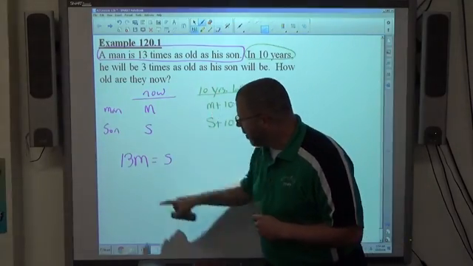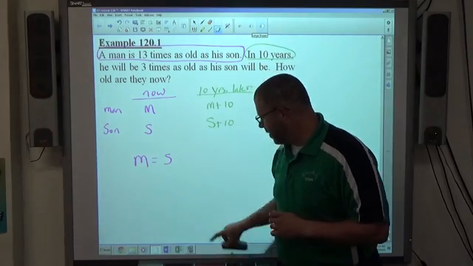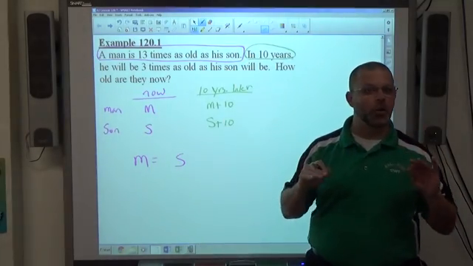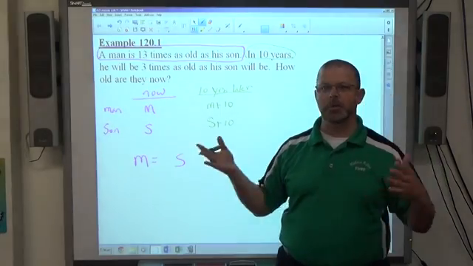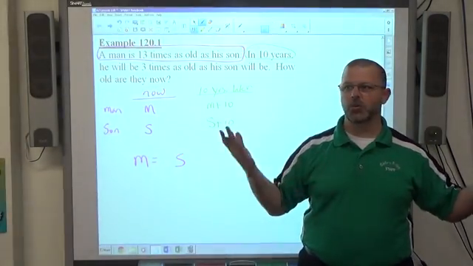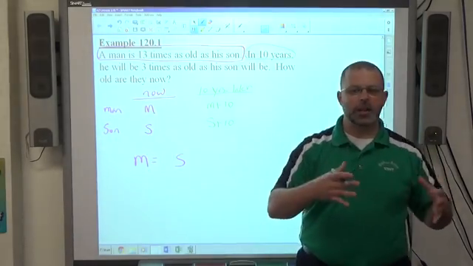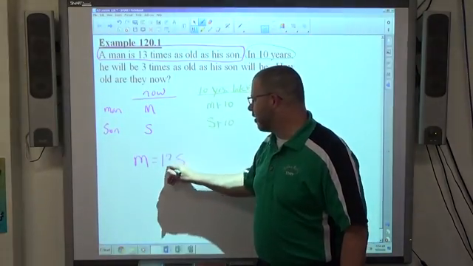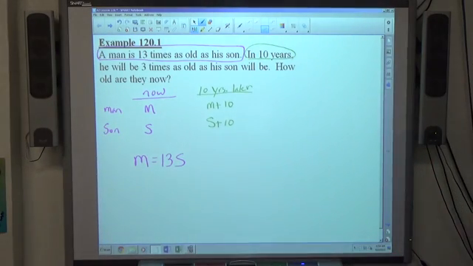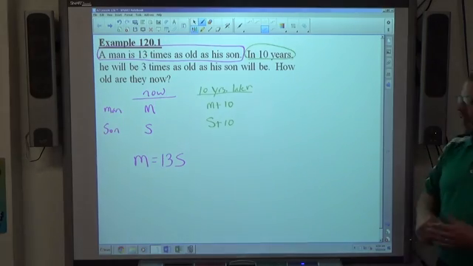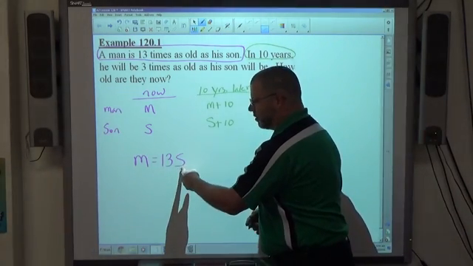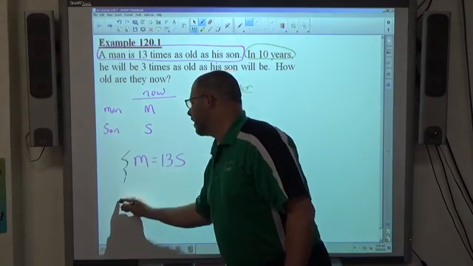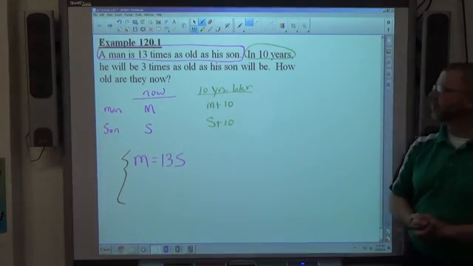Man is older, son is younger. So I know multiplication by 13 is going to happen, right? M equals 13S. I'm using my deduction of reading the sentence and figuring out who's older, because sometimes it's not man, and sometimes it's Bob and Charlie. Bob is 13 times older than Charlie. I don't know who's older, Bob or Charlie, but if I read the sentence correctly, I can determine based on it. So man 13 times as old as son: man's older, son younger, and the smaller number times 13 makes the bigger number, which makes more sense. If I deal with the abstractness of the variables and establish this is the smaller value, times 13 should make the bigger value. So make sure that you're putting some thought into writing the equations. If you write the equations correctly, everything else is pretty simple on these problems.